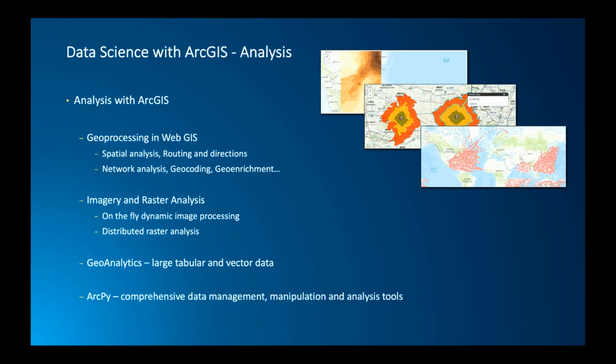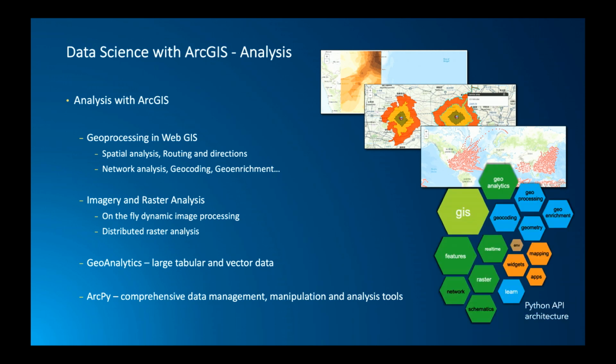Now let's talk about analysis. This is where ArcGIS really excels. You have a variety of different spatial analysis tools available via the WebGIS. You can make use of spatial analysis, you can do interpolations, you can do geocoding, routing analysis, build service areas. You can work with big data sets using geoanalytics. You can work with imagery and raster data sets and process them in a distributed manner using image raster analysis.